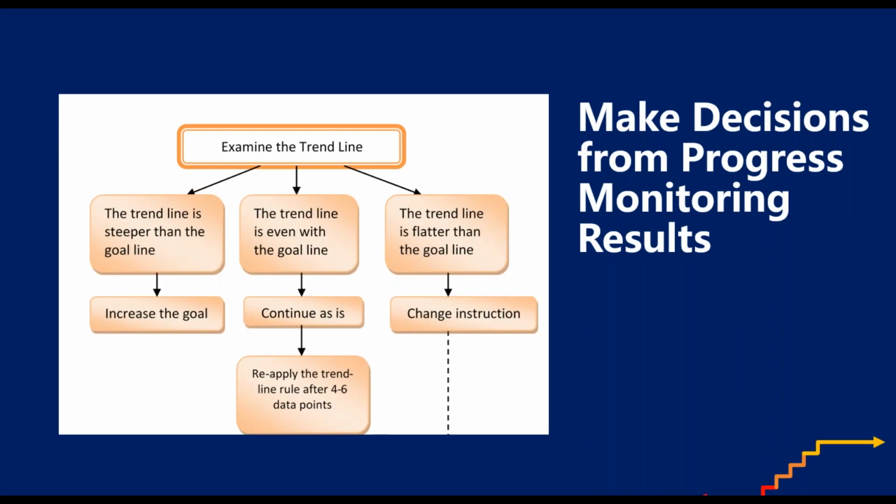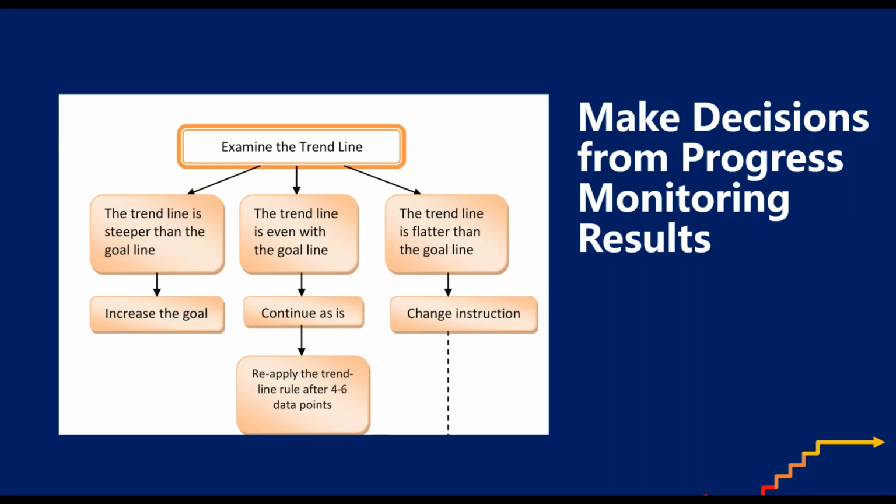So when looking at progress monitoring data like that graph, we can learn if a student is making adequate progress towards his or her goals by looking at the trend line. So in other words, we're comparing the student's expected rate of growth with their actual rate of growth. So the trend line and the goal line are really pivotal for us when we're looking at those graphs.